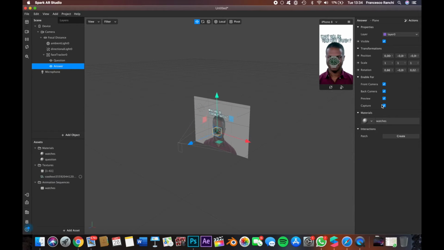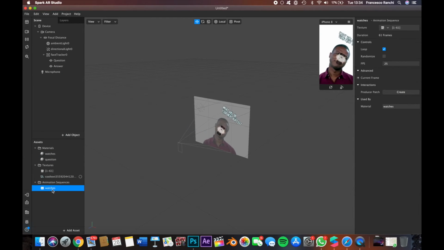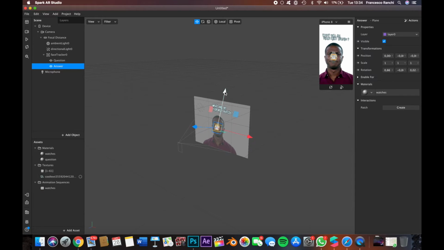And once again, you need to select material and let it be the watches, and the watches we have created in the materials. What I said before is I created a material, and in the material texture I gave it the 61 pictures of the watches. So you can see I am now positioning the watches to make sure they're on top near the question. As I said, right now they are overlaying, but it will not be a problem.